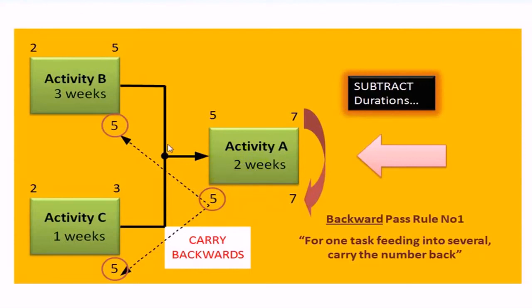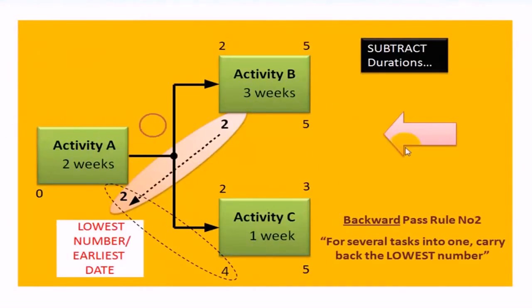Now in this case we're looking backwards. So facing here with your back to this task, looking back this way, you would see two tasks that this is in effect feeding from. And the rule is when we have one feeding into several, we merely take this number and we put it bottom right of the task that it feeds back into. Let's go to the final calculation then, starting again at the two tasks we've just seen. 5 minus 1 gives you 4, 5 minus 3 gives you 2.